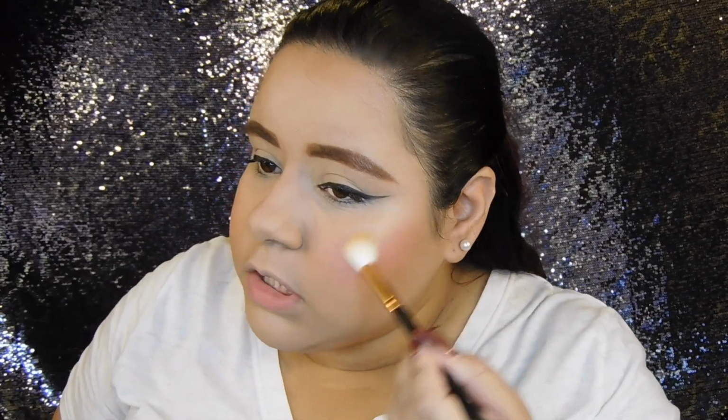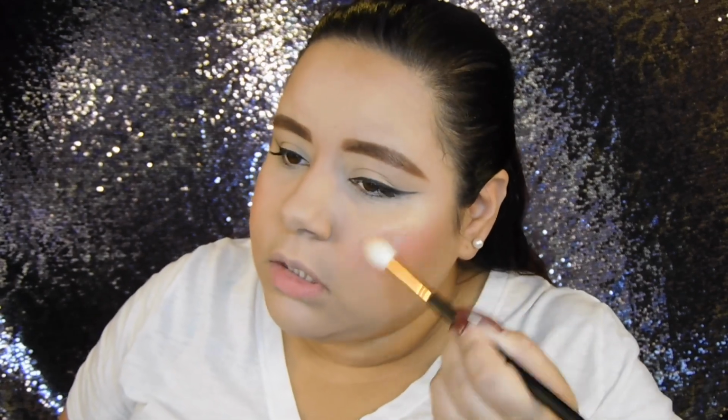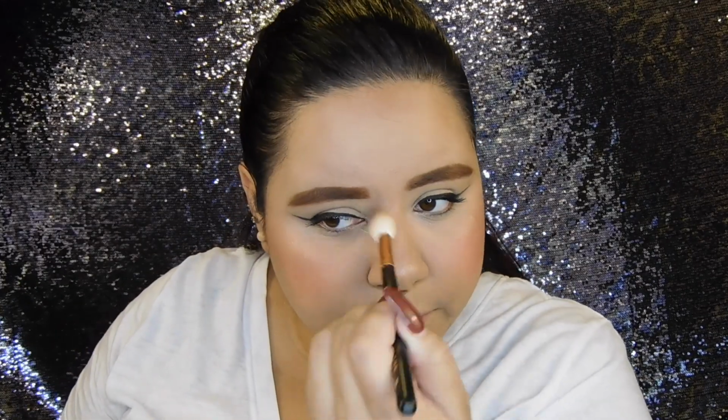And to apply that, I'm going to be using my Morphe brush number R36. So I'm going to be mixing these two. And then just applying it to the top of my cheeks. And then I like to bring it up here like this. And then on my nose. I put most of the nose highlight on the tip, not so much going up and down, because I do get oily on my nose, so that's just going to make it look more oily.